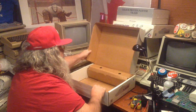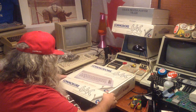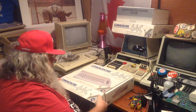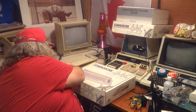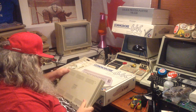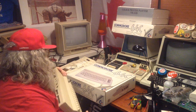And no, that's enough of that. So, this one is definitely not as new in the box as the other, but it certainly has some unmistakable goodies. Now, does the serial number match? That is another question. And the answer is, yes it does.